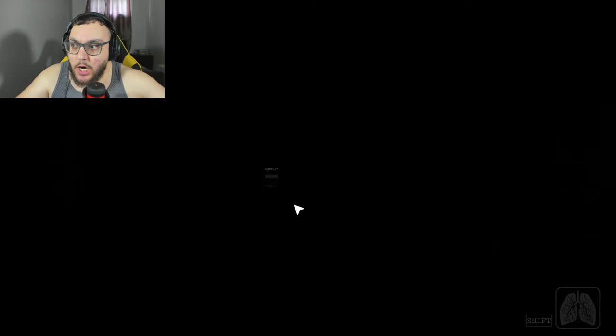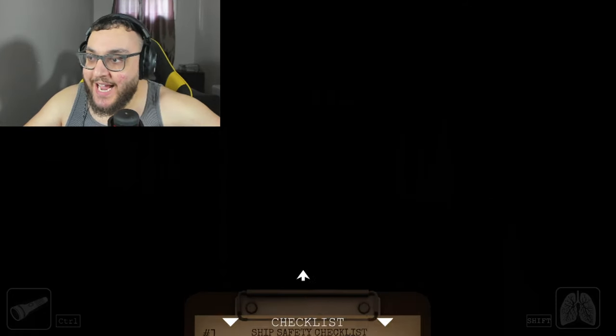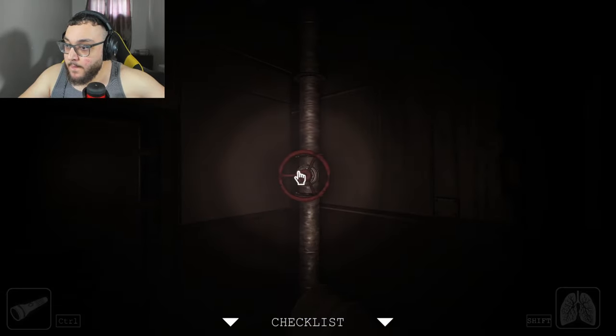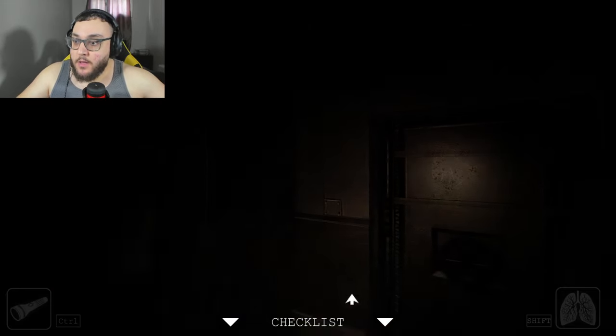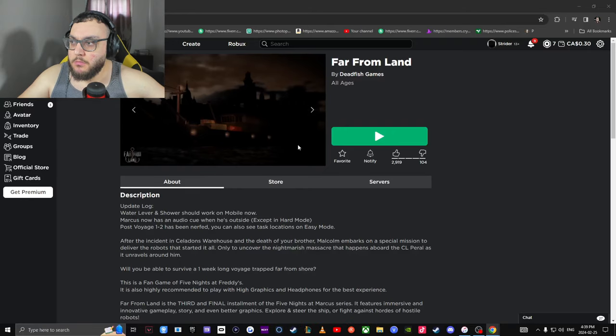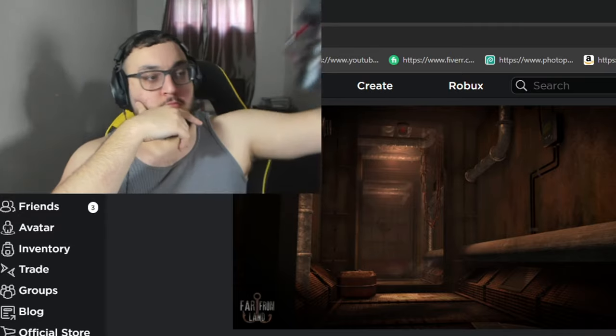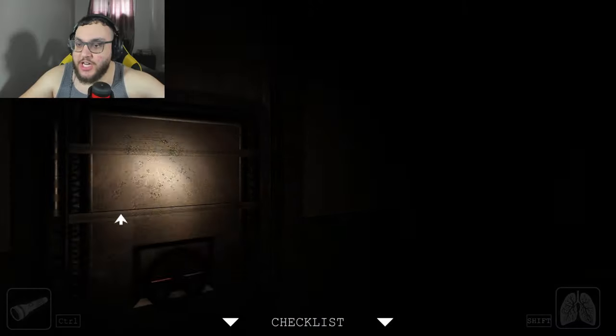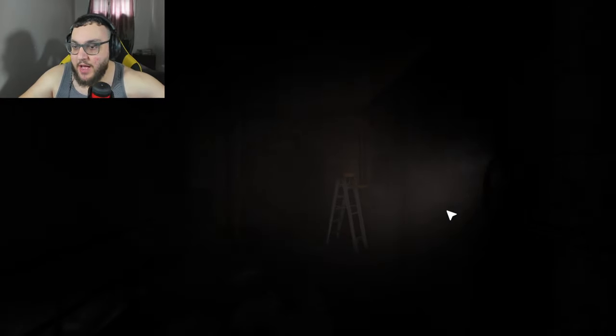He's to my left. Is he gone? We're still missing a jerry can and one more pipe. Okay! All right, we did all of it! We did all the checklist! Okay, now we need to replace generator. Chat, now we can just speedrun it. We know what to do now.